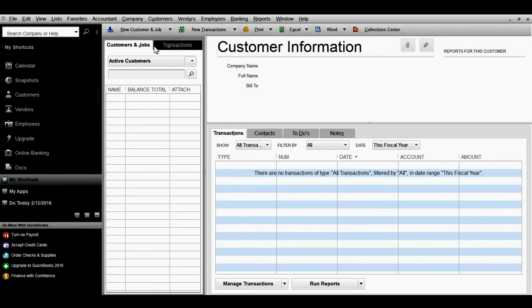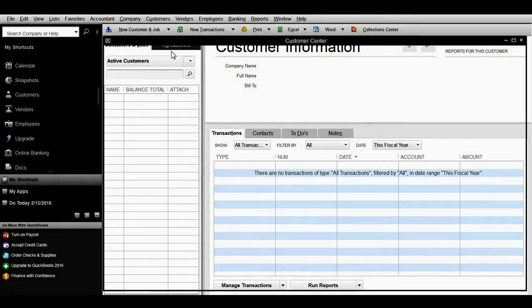So I'm going to make up a new customer. So up here in the top left where you see my mouse, new customer and job. Now creating a job is something you'd put underneath a customer, like not a sub job, but a job of a customer that you want separate. But generally, people will create customers, and it's just the customer, and you'll have random invoices. New customer. We're not going to add a job. There we go.